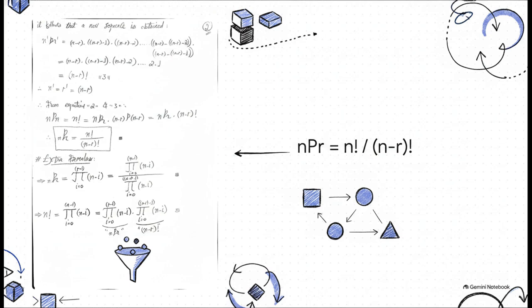Continuing this derivation on to the second page of the notes, we land on the foundational formula. The absolute crucial point here is this final equation. nPr equals n factorial divided by (n minus r) factorial. The top part represents all possible arrangements of everything, while the bottom part effectively chops off the arrangements of the items we left behind. It's just a beautifully elegant way to count.